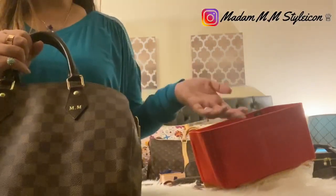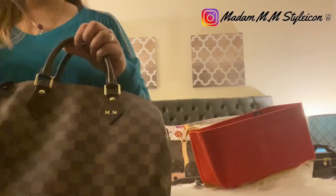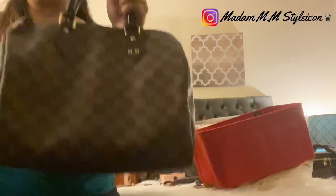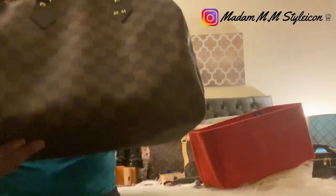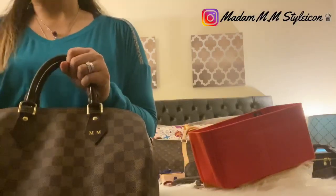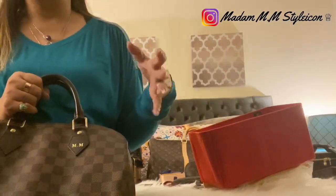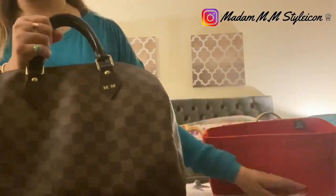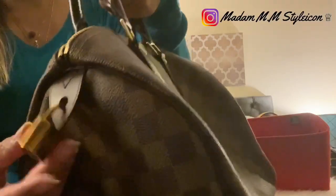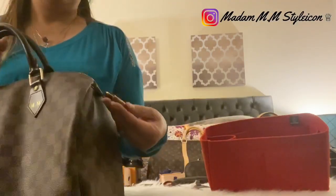I can use this as a work bag because there's good enough space for my essentials — my agenda, notebook, and everything I normally bring. I wear it Monday to Friday when it's scheduled in my rotation. On weekends I tend to reach for my smaller bags for going out, date nights, or errands. Either way, this works great at work. The lock is a little tarnished already, but I used to clean it with something — I'm going to include that in this video.